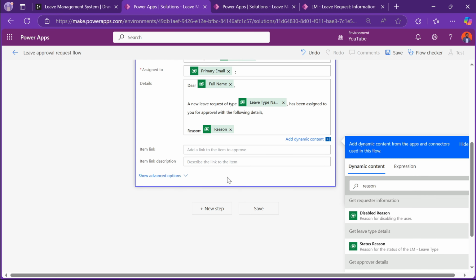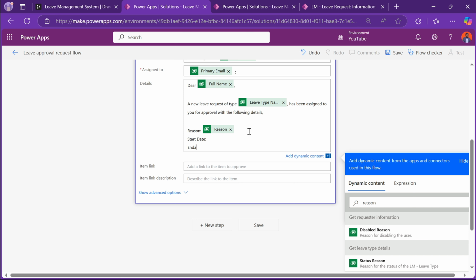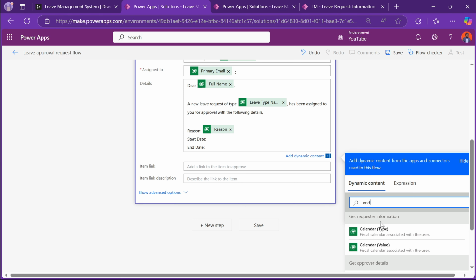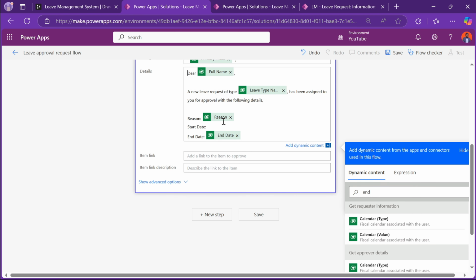So we can also just add start date and end date. So end date, let's have it from the trigger, which is the end date, and the start date, let's just also get it from there.